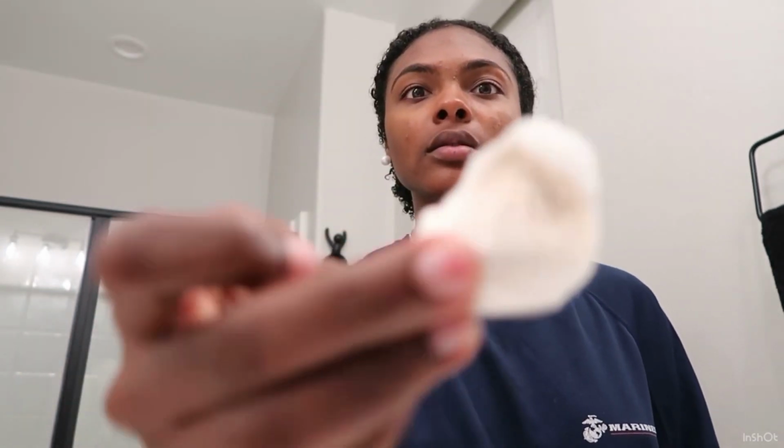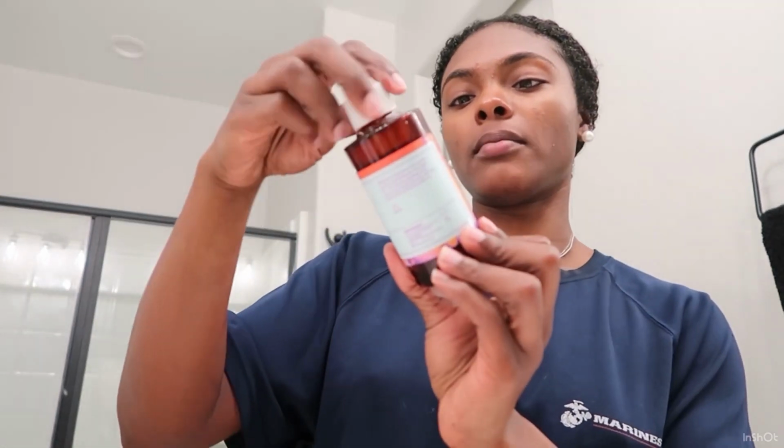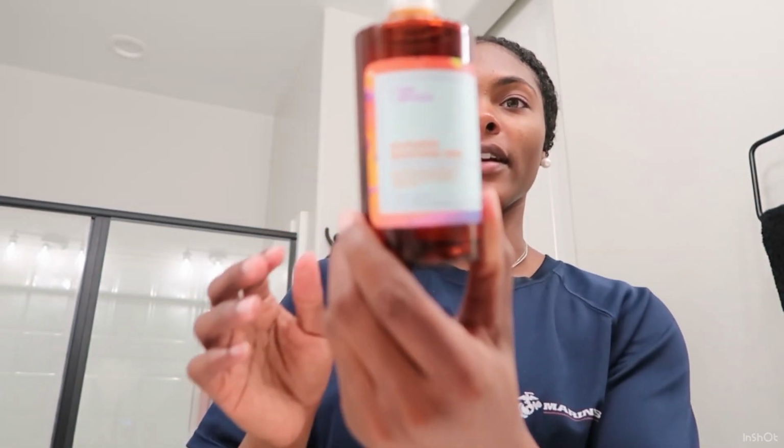Ew, she dirty. You probably can't see it. And then I go with this Good Molecules toner. Just put a little drop in my hand and put it on my face. So clean. Put my Vaseline on my lips because nobody wants no ashy lips or no chapped lips. Girl, I'll work that in.